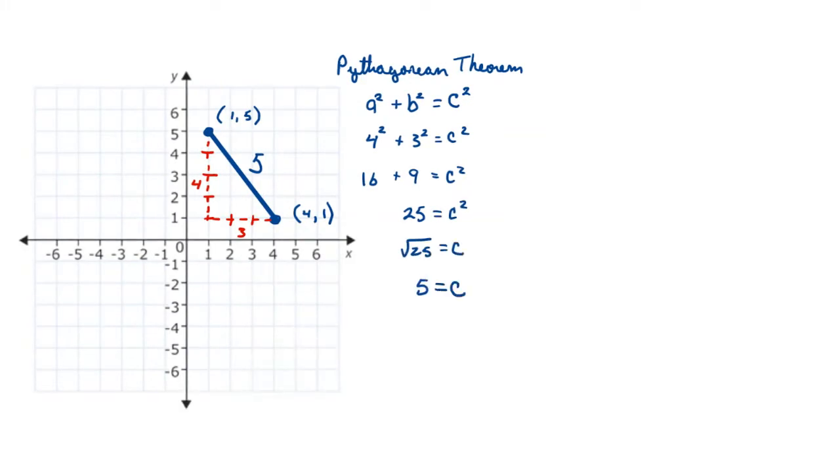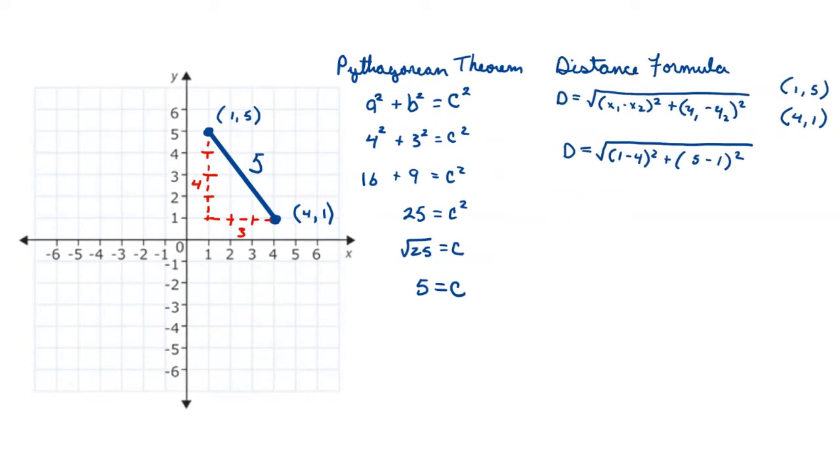In this illustration of a line, we have the legs of the line denoted in a right triangle. We see that they are 3 and 4. If we drop those into the Pythagorean theorem, we find that the length of the hypotenuse is 5. If we use the distance formula and we drop the points in themselves, we also find the distance between the 2 points is 5. So we can get the same result with fewer steps.